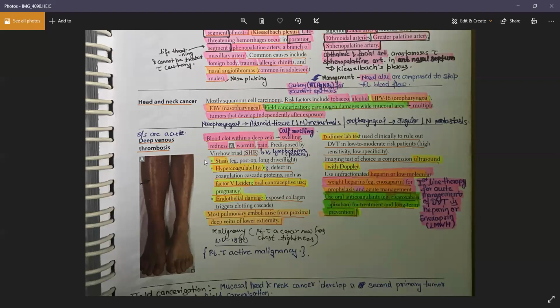The first and most important one is stasis. After a long flight or a long drive, a patient can have stasis, and that can cause a deep vein thrombosis. And please note, most of the time whenever you encounter a case of pulmonary embolism, Step 1 will mention that the patient has a history of a long flight or a long drive. It could be a truck driver. It could be a man on vacation. It could be a patient who just checked into a hotel after many hours of flight. So most of the time they will give you a history of stasis, which is causing a deep vein thrombosis, and now the patient is having a pulmonary embolism. Is that okay?